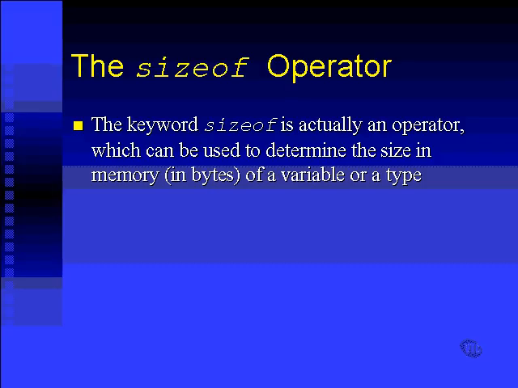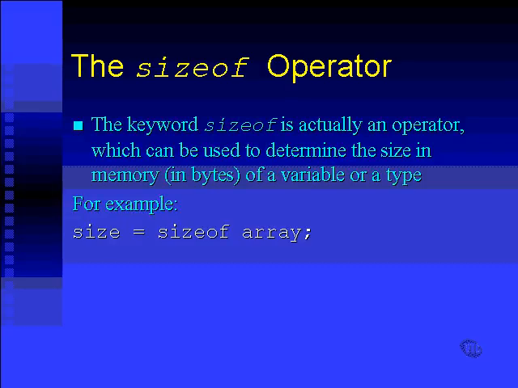In other words, if you've got an integer, it will tell you how many bytes an integer is taking up in memory. Now, you might think, well, that's pretty straightforward. Obviously, we know how many bytes it's going to be. It's going to be 4, or 2 if it's a 16-bit machine. So you think, what's the point of having a sizeof operator? Well, I'll show you some examples and you might see.